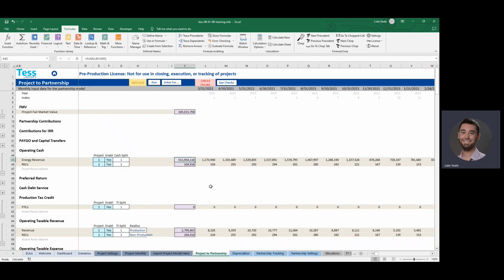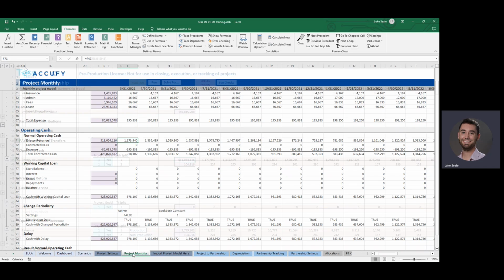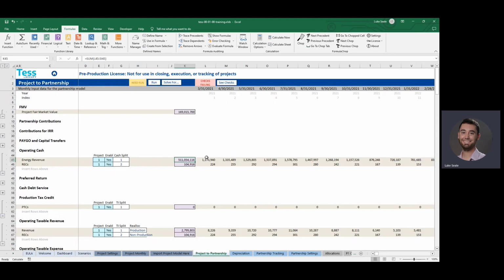So this is a good time to check the total. I have 511054 as my total, and then in the project monthly tab, same thing, 511054. So that makes me feel good that I've gotten all the values from the project model into Tess, into this project to partnership row.